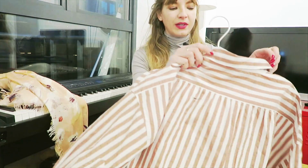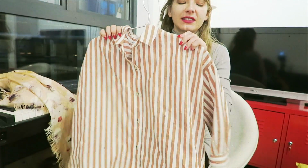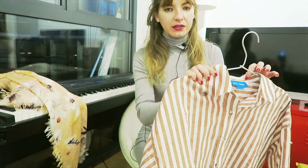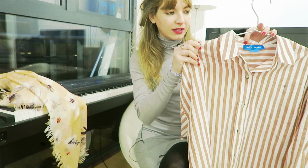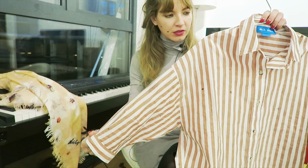Then I got these shirts that I've shown you already on my Instagram, and this is from Made in Heaven Jeans, one of my favorite brands, and this is called their Poet shirt. That might be relevant to why I got it, but I just loved it. I think it's a really nice retro print. The fabric is beautiful. It's a really fine, soft cotton.